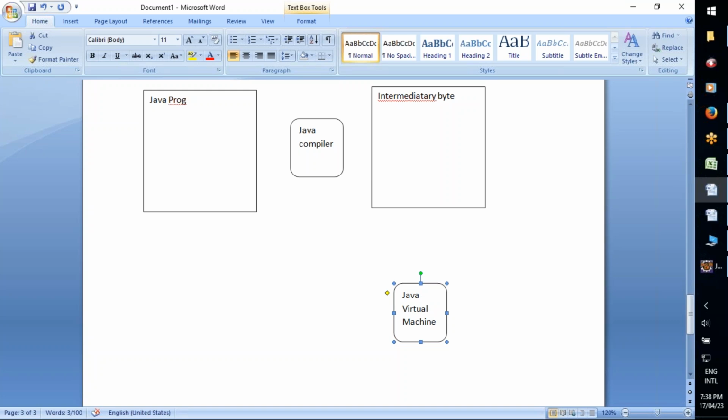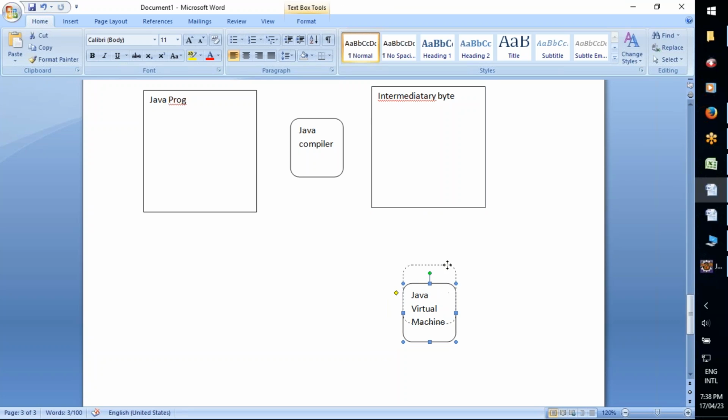Similarly, if you install Java on a Linux machine, it will automatically install the JVM for Linux. So JVM will be available for each different type of operating system or platform. In my machine I already have the JVM available.